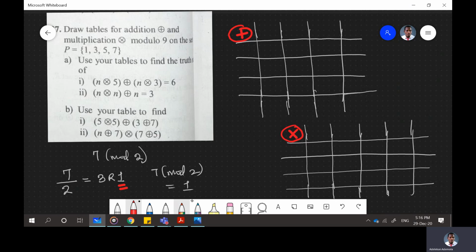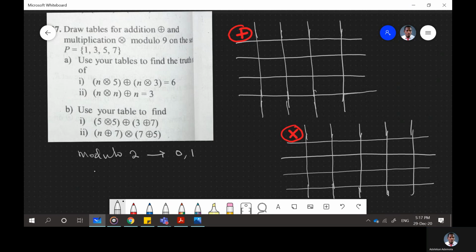Under modulus, there are some similarities with number base, because in base 2, for example, you use the digits 0 and 1. The same thing applies in modulo 2, which is the simplest modulo you can have. There's no such thing as modulo 1. The digits you have here are 0 and 1. In modulo 3, the digits you use are 0, 1, and 2. In modulo 4, you use 0, 1, 2, 3, and so on and so forth.